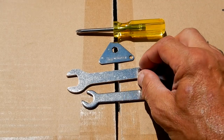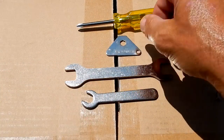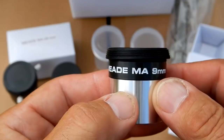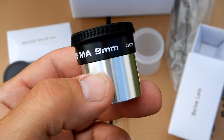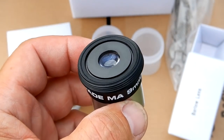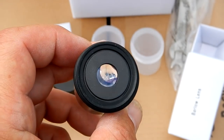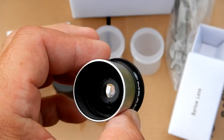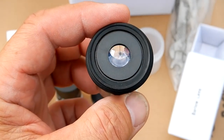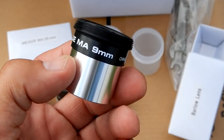Okay, you also get these tools. That's a screwdriver on it. So let's look at the 9 millimeter eyepiece. I'm not sure if this is like a 40-50 degree apparent field of view, but it isn't much. With my glasses on, you cannot and will not see the whole field of view. I have to take my glasses off and plaster this up to my eye to see the entire field of view. The field stop is ill-defined. It's not sharp at all, and there's nothing but extreme blue around the edges. I mean, just an unbelievable amount of blue. I don't know.